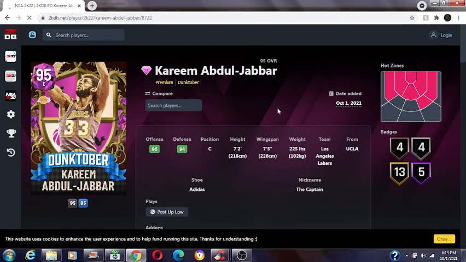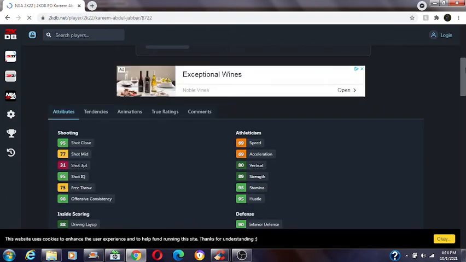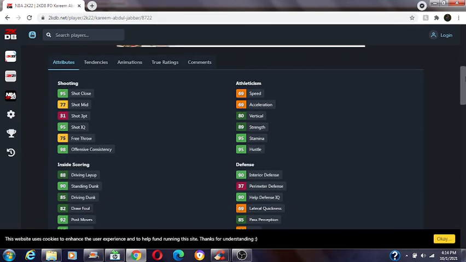Okay, now we have 95 overall pink diamond Kareem Abdul-Jabbar. 96 offense, 94 defense, 4 bronzes, 4 silvers, 13 golds, 5 Hall of Fames. He's not gonna have a 3-ball. Legit, actually, if you somehow get like a +4 diamond shoe boost of speed, he'll be pretty good with his speed. 90 interior, he can't play the perimeter, we all know that.